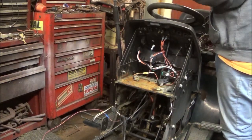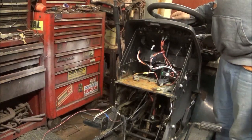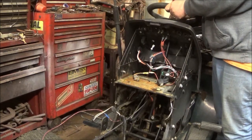I like these steering wheels here, so I may do a trick to see if this'll, well, I don't know if that'll even work, but I'll figure out some way of getting this.